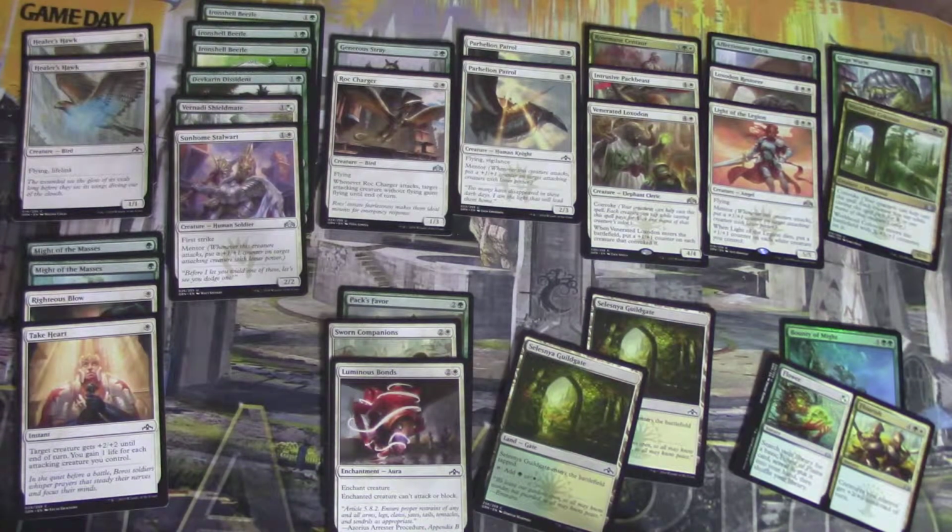You guys tell me what you think. I think we got to start cutting some creatures. I just don't know which ones. I think all of these are good enough. You could say like Sunhome Stalwart. I just like its Mentor ability, because we have cards like Healer's Hawk.